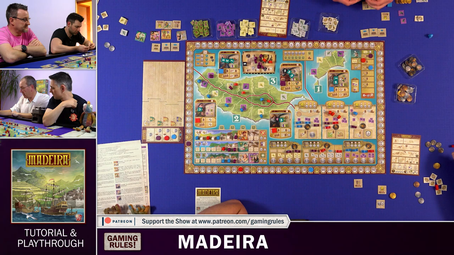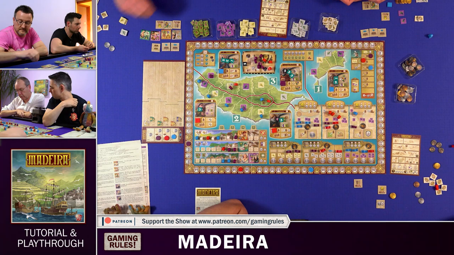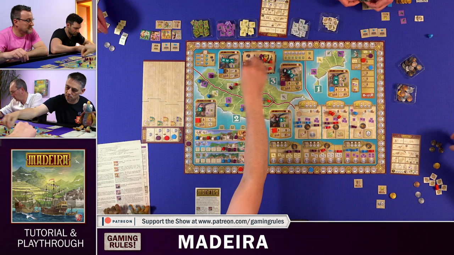What do I do? You can put 1 person in, which will lose your 3 pirates. Okay. Spend your 3? Yep. Okay, that's phase C. So phase D, Mark, you have the majority. 4 points. 4 points.